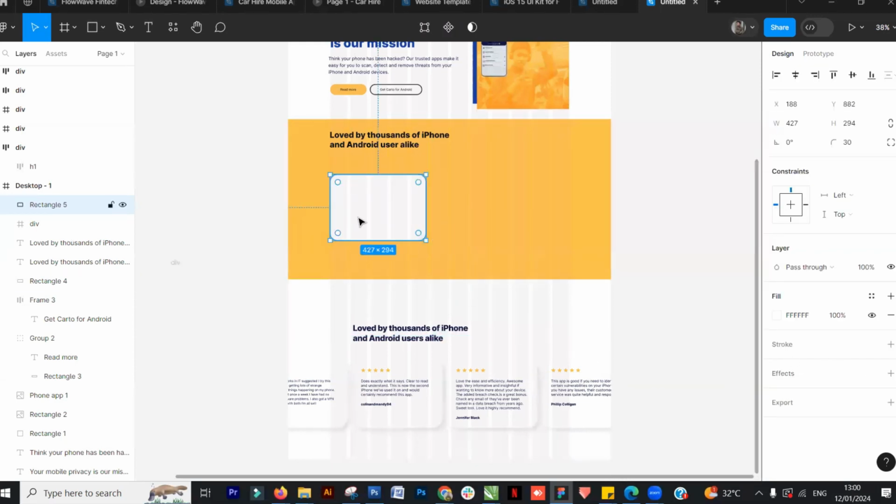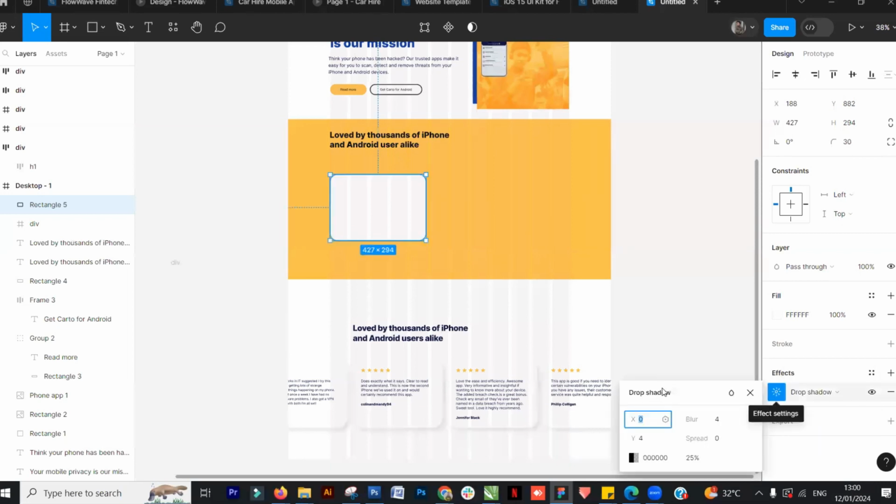Then to make it have shadow, you go to effects. When you click on effects, you see there are several ones, but you're using drop shadow. You click on drop shadow, then you drag, okay. You want to make it blur. You have to be careful to make it centralized. You can see if I'm dragging, just keep going.